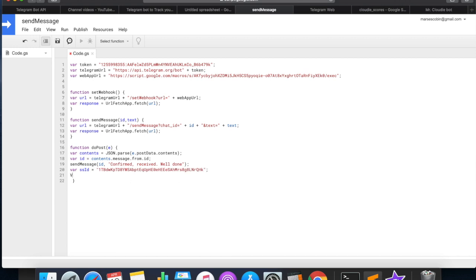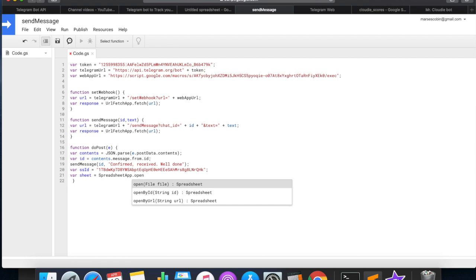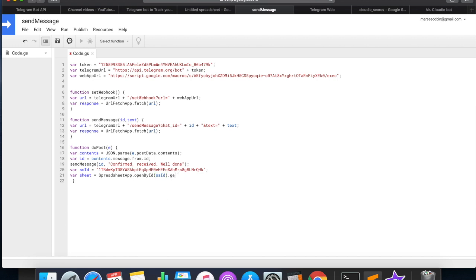All right, and then I'm just gonna create another variable here where I will tell the bot exactly which spreadsheet to open. Open by ID. I'm gonna tell the bot to open it by the SSID and to look for get sheet.